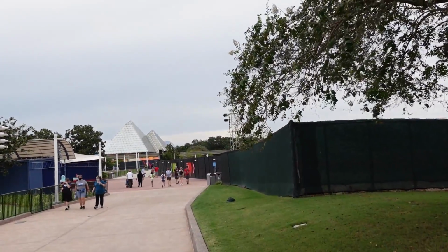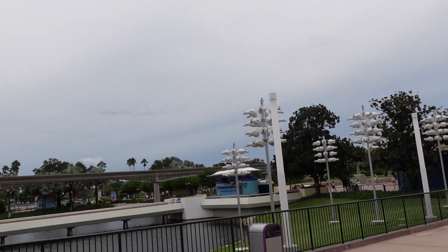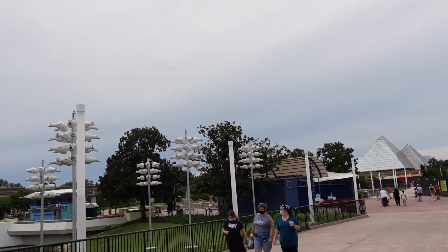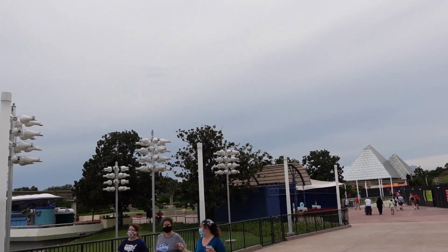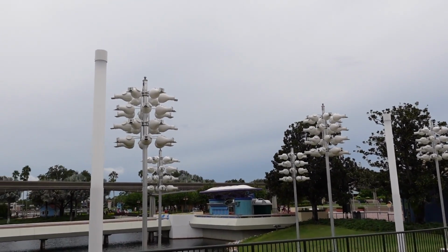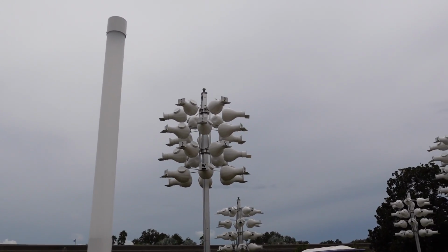So this path that we're walking on was actually shut down for a little bit as they did some construction. And when it was shut down, they took down these nests, which are the purple martin nests. And it looks like they are now back. I don't see the purple martins in there, I'm sure they'll return once the season is right, but the purple martin nests are back. So that's good, because they eat mosquitoes.